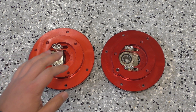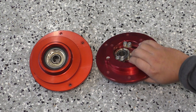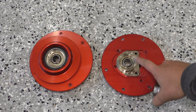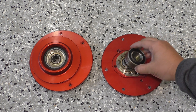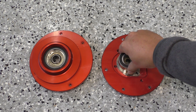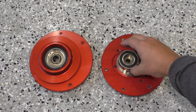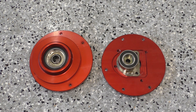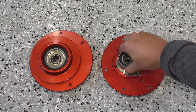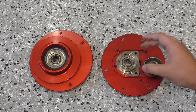Aside from that the plates are mostly the same, but I also want to show you the difference between a stock spring perch camera plate from Vorschlag and one meant for coil-overs or coil-over springs. I've disassembled this a little bit, but the way the coil-over one works is you have this thrust bearing which slots into the monoball, then a spring perch slides onto the thrust bearing. The thrust bearings that Vorschlag uses are super high quality — incredibly smooth, very well sealed. The one downside is the load from the spring goes into this thrust bearing piece, into the monoball, so the monoball takes all of the load of the spring.